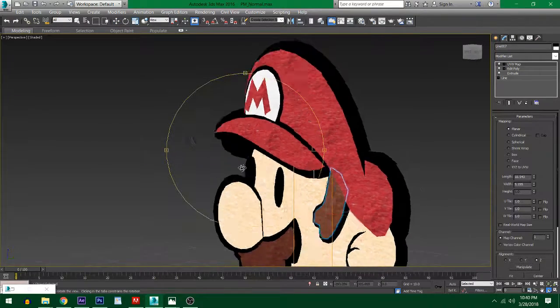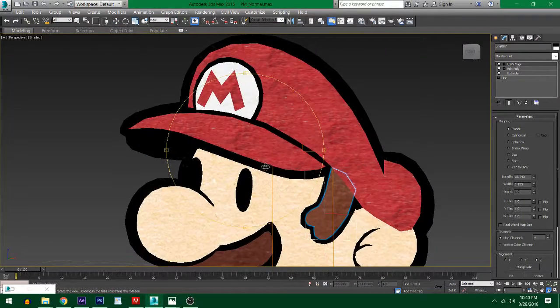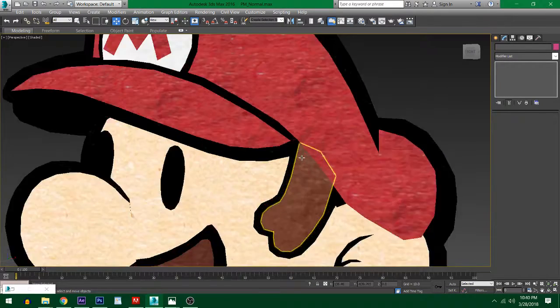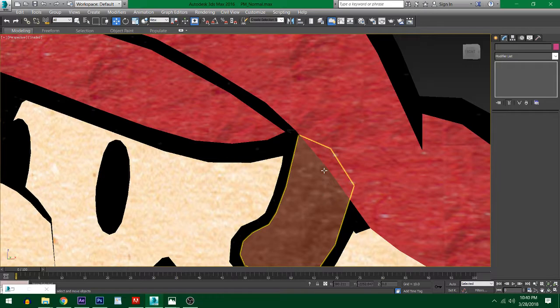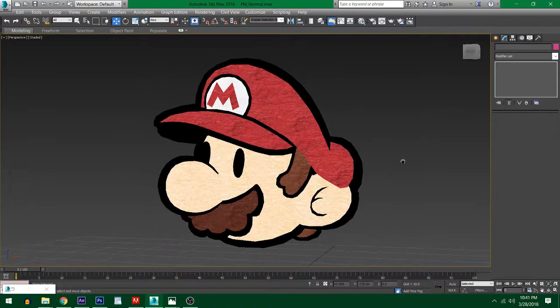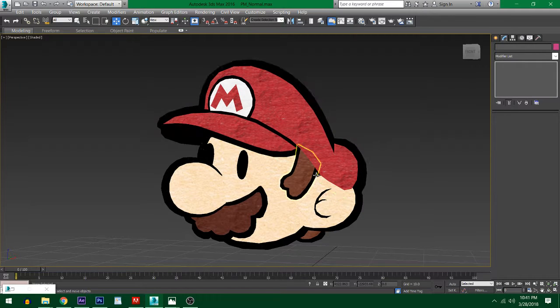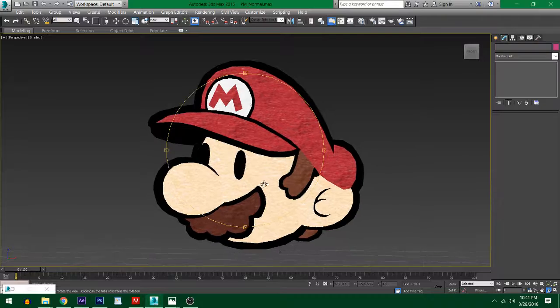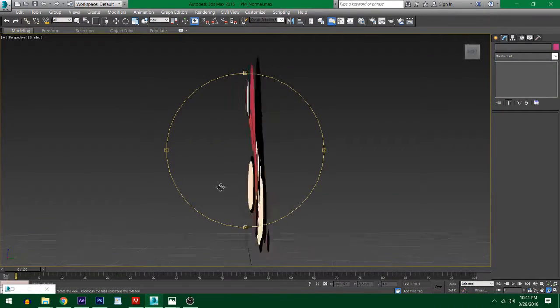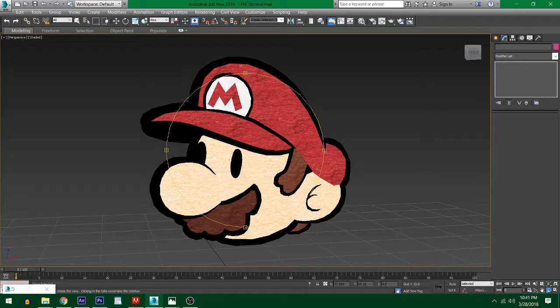Well, again, like I said, I don't really want to waste your time anymore adjusting all this. That's what I'm going to do now. But aside from there not being a black line that goes over the top of his hair here, that is it. What do you guys think? There's your head. There's your Paper Mario head. Now, the head is the hardest part. Obviously I need to do more expressions on his head, but there you have it, ladies and gentlemen. Paper Mario, wahoo!